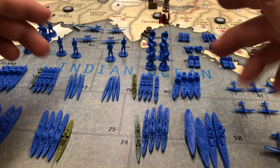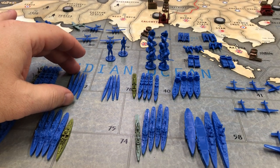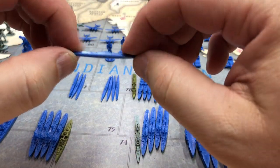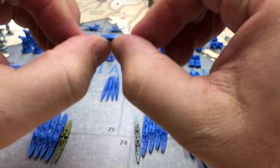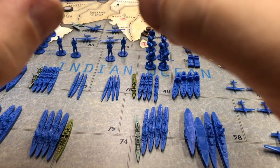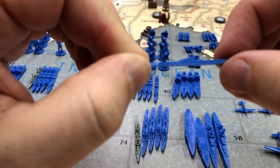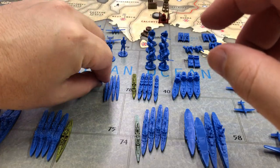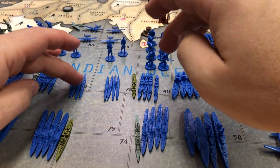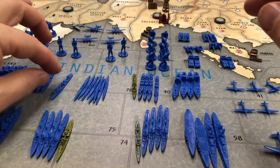Now the navy — you get submarines that are comparable in size to Japanese submarines. I'll probably never use these, and the plastic is okay, though some pieces tend to warp, so you may need to put them in warm water to straighten them. These aren't too bad though. The detail is okay — but to be fair, out-of-box submarines don't have much detail either. You get eight subs total, which you could easily split into four groups of two across four boards.